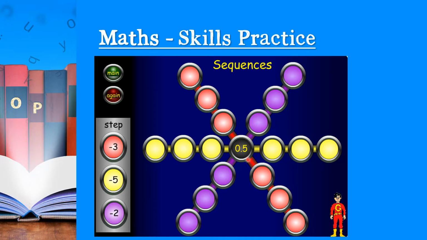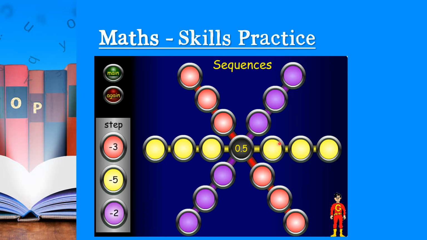Now obviously you'll go down into negative numbers as you take away 3. As we go back up, the inverse of taking away 3 is adding 3. So you'll add 3, add 3, add 3. And then by starting here, when you check it, it'll be take away 3, take away 3, take away 3, and so on. So on the yellow line, it tells you to take away 5.